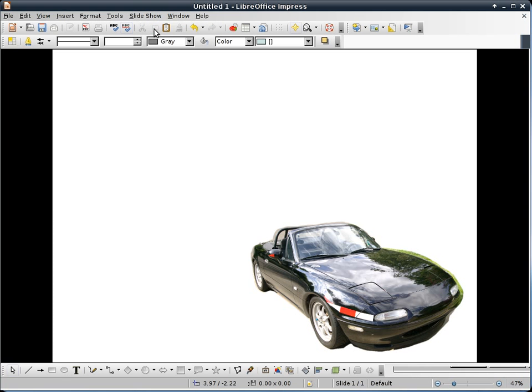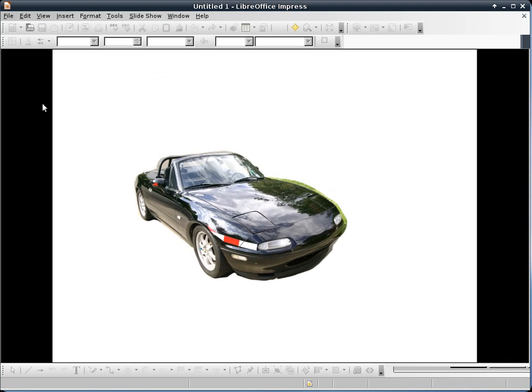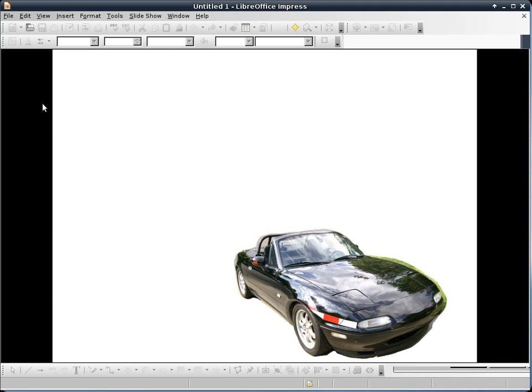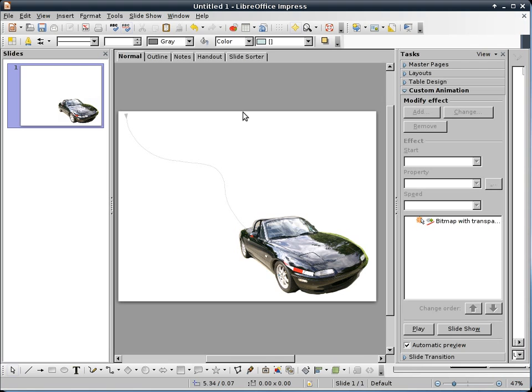Slideshow, slideshow. And the whole thing needs me to click first to start the animation. So here we go, click. And you can see how the car is following the line that I just drew by hand to get to the final destination. And then we click to exit out of the presentation. So that's pretty easy to do. I mean, that's really quite simple.